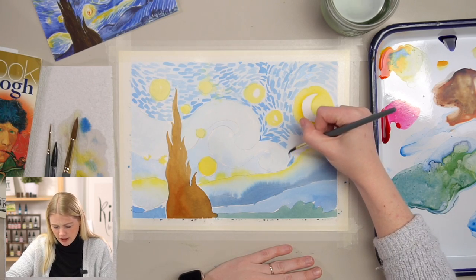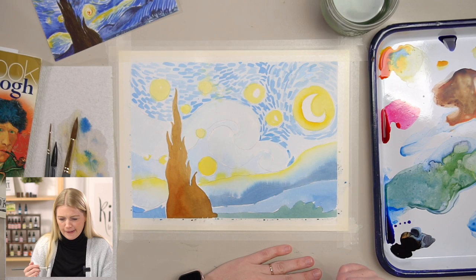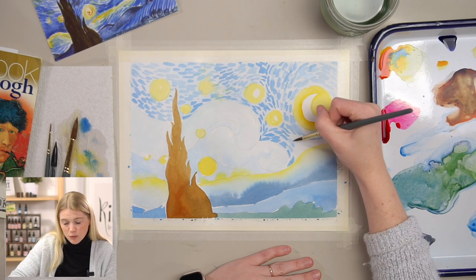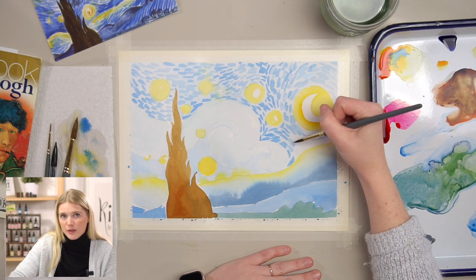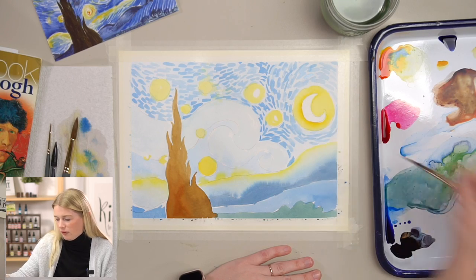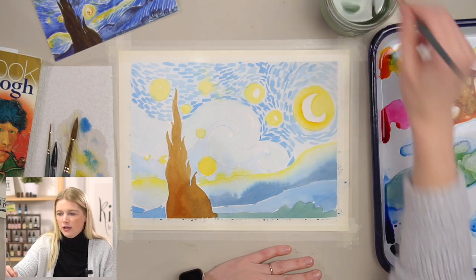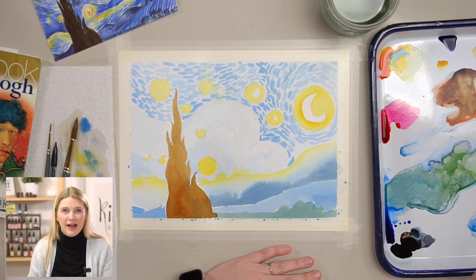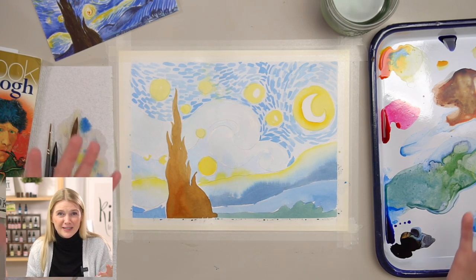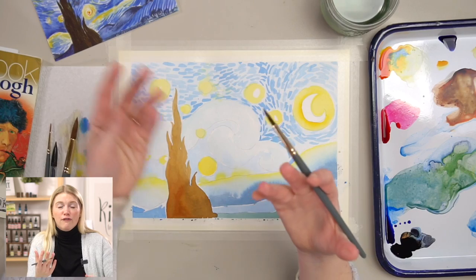I think sometimes we get discouraged if we don't get that external validation that comes with being talented at something. But the truth is we might not always get that. That might not always be available to us. But are you in love with painting? Are you in love with the way that creating makes you feel? Do you enjoy the process more than the outcome? Because if so, then you should keep painting, because that's what it is about. It's about what it does for you.